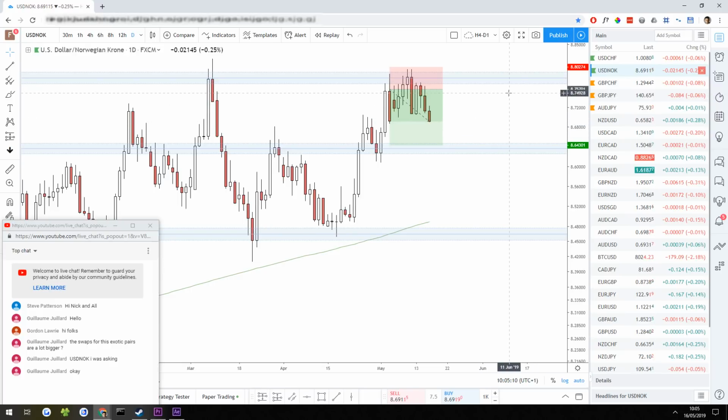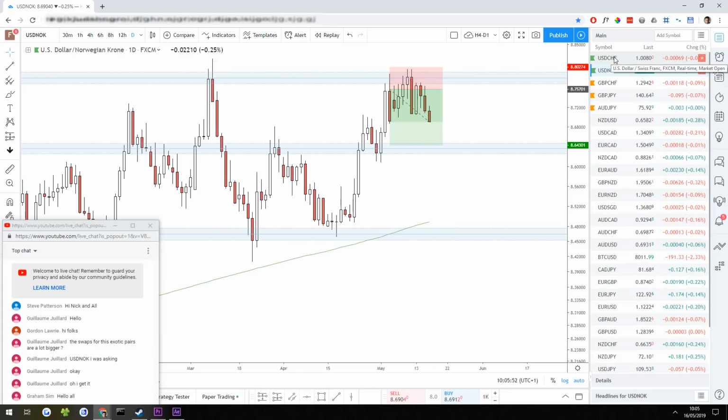Some brokers have higher swap rates on pairs with different interest rates. I'm not explaining this well. So let's say the Swiss interest rates were the exact same as Norwegian interest rates, because CHF is Swiss and NOK is Norwegian. Some brokers, regardless of them being the exact same interest rate, will have different swaps. I don't know why. Just they suck, I guess. But generally speaking, most decent brokers are going to base it on what it should be based on, interest rates.